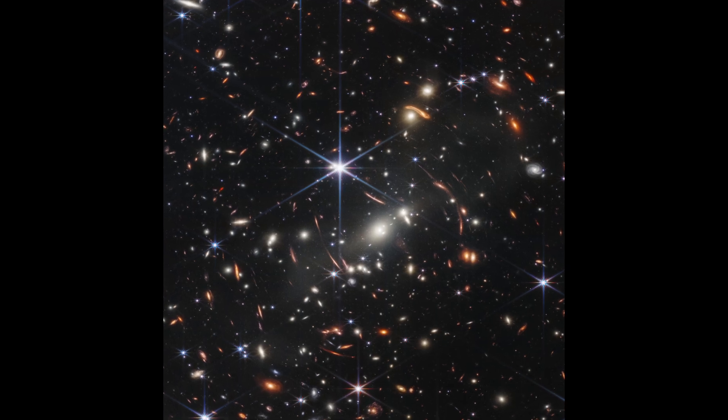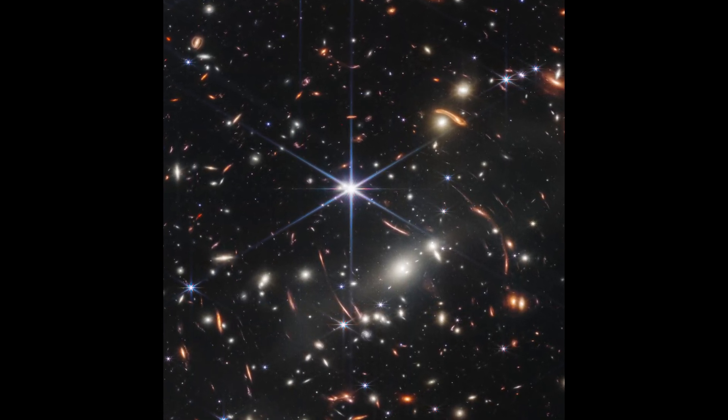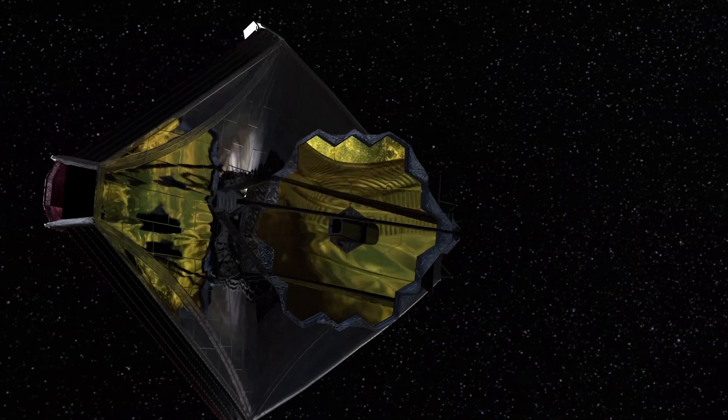Now you might think that the large star top left of the centre is the focus of the image, but that's just a red herring. It's a local star from our Milky Way, given away by its diffraction spikes. These are distortions caused by the Webb's hexagonal mirrors.